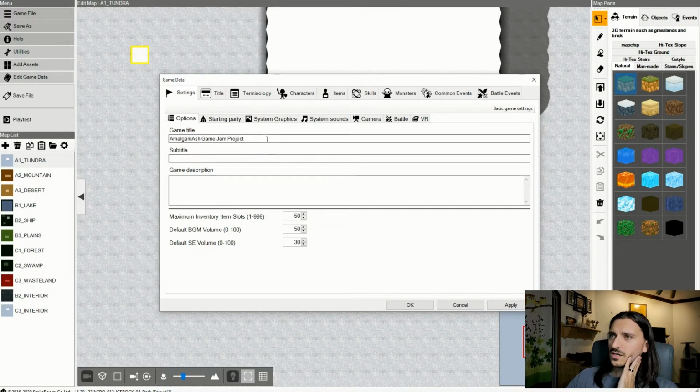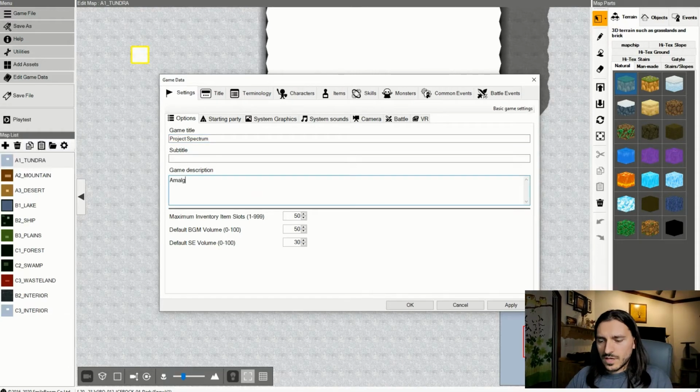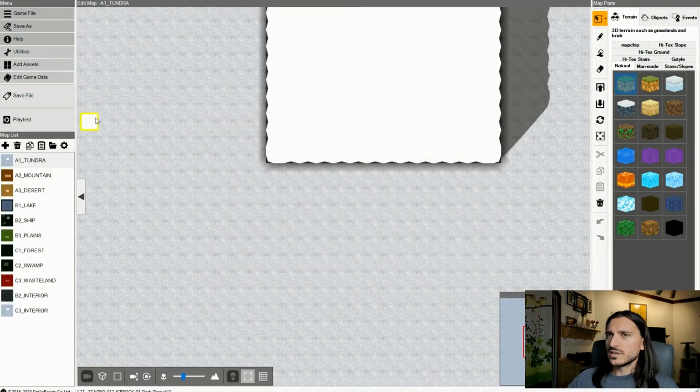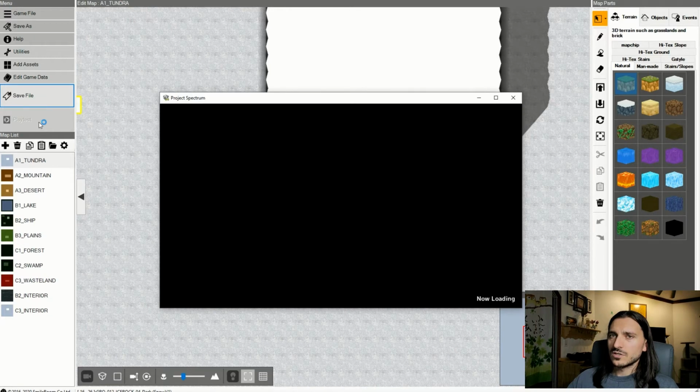So we're going to change the game title now to Project Spectrum. That is a working title. And we'll go ahead and put the description of the game, Amalgam Ash's own entry for the Smile Game Builder Summer 2020 Game Jam. We are going to essentially make sure my starting party is right. Good. We're going to make sure that my game pays homage to two figures. Save the file and playtest. And those two figures are Bob Ross and Carl Sagan.